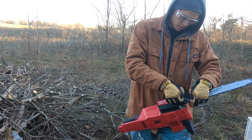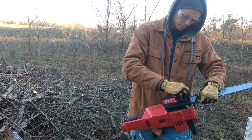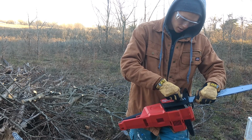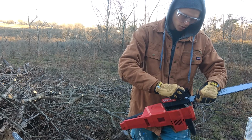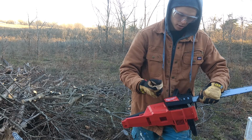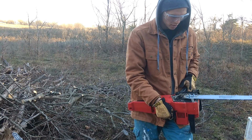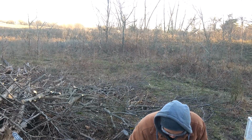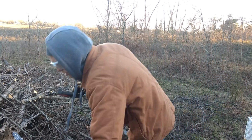So let's pop these nuts off of here. Yeah, so I am pretty impressed with the DeWalt. Not as much torque, but it cuts just fine if you just let it do its work and you don't push down on it too hard. Alright, let's look at this cover here, because this is what was getting cut up. Okay, so that's that.